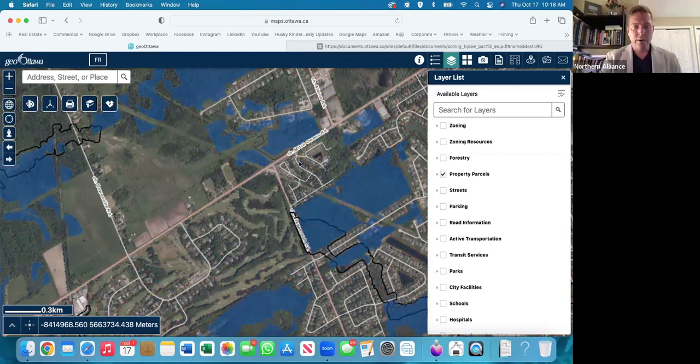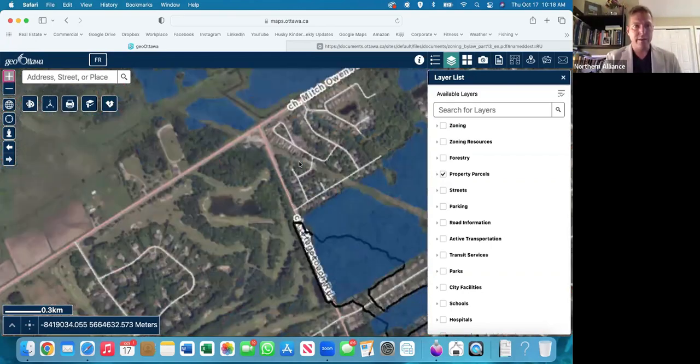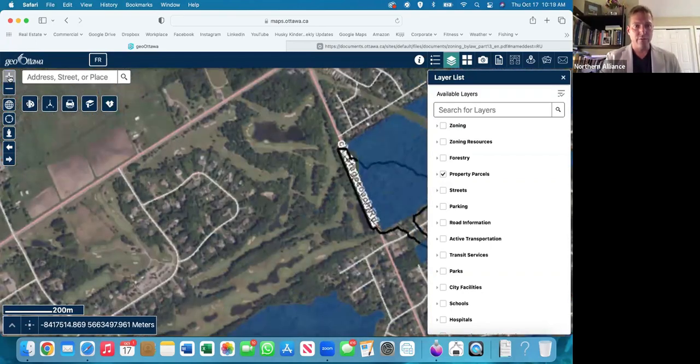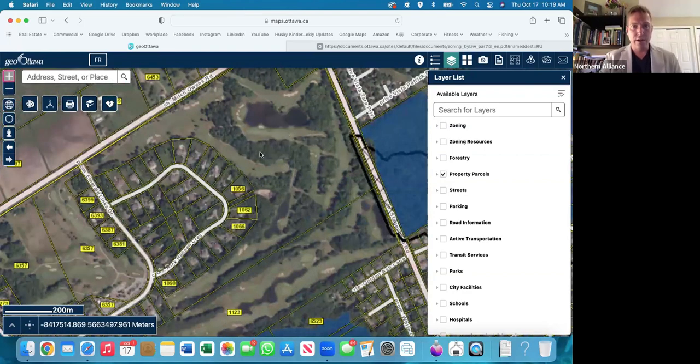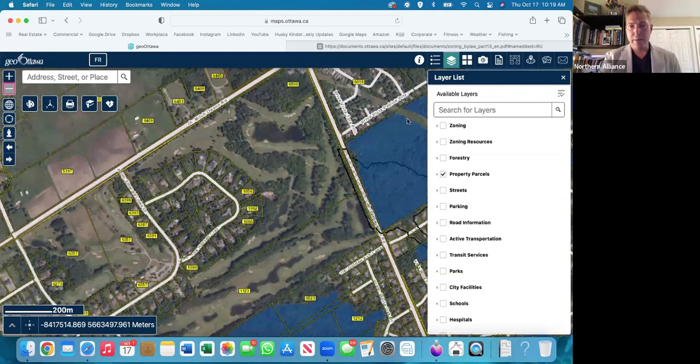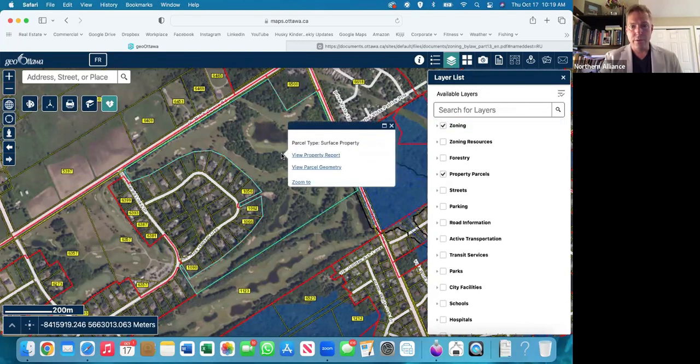I'll zoom in, and it might take you zooming in a little bit further to see the property parcels. See those yellow lines just popped up? You might have to zoom in to see the actual property parcels, and that's when I'll toggle zoning back on there, but that's when you click on it, it'll give you a couple different options.